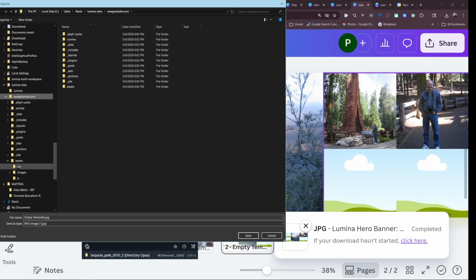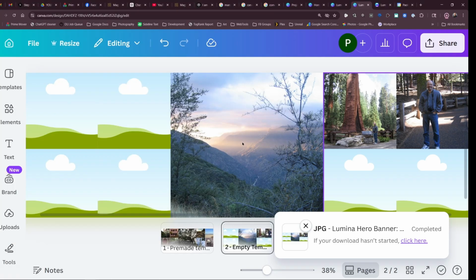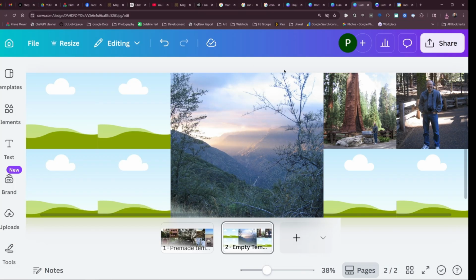And inside, in the assets images, you'll find the hero banner desktop. So you save it there, you overwrite it, and now your website has that.